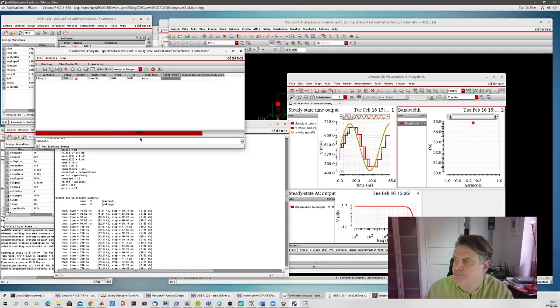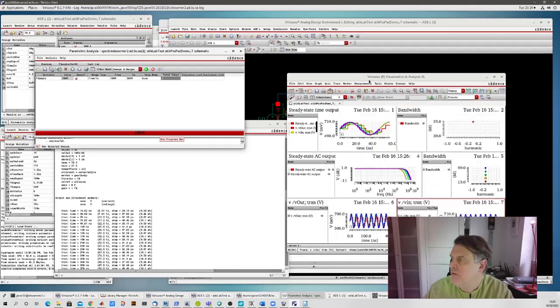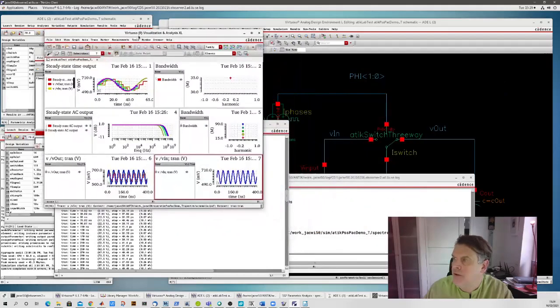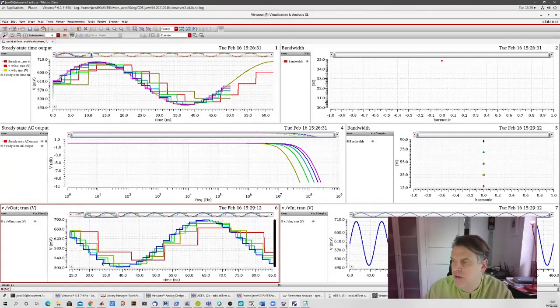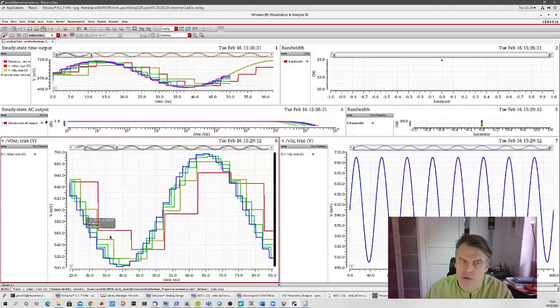So let's see. For the demo, it's pretty fast after all. All right. And then I get a lot of curves. So we can see in the transient analysis, we have all these different varieties of the transient. So even for the human eye, it's difficult to analyze them. So let's get rid of that one for now.